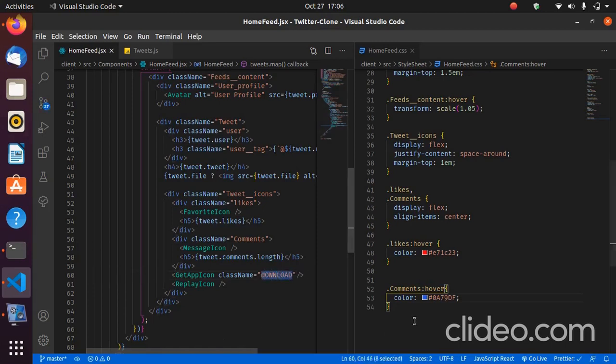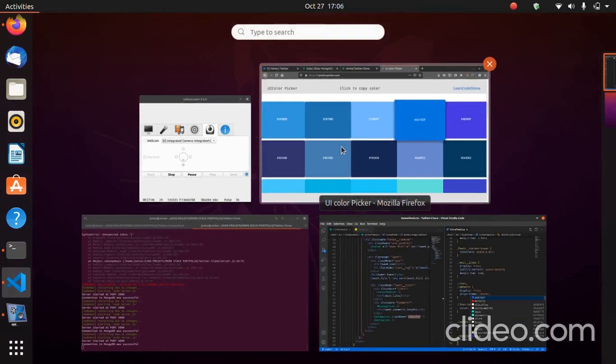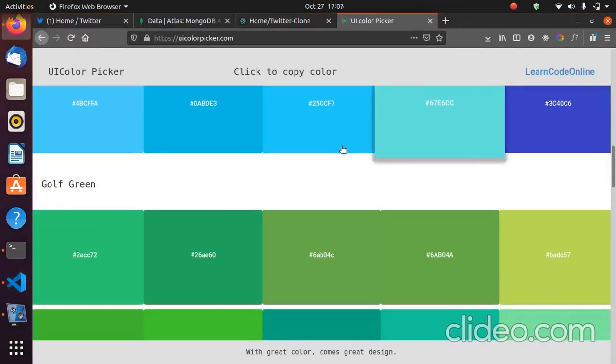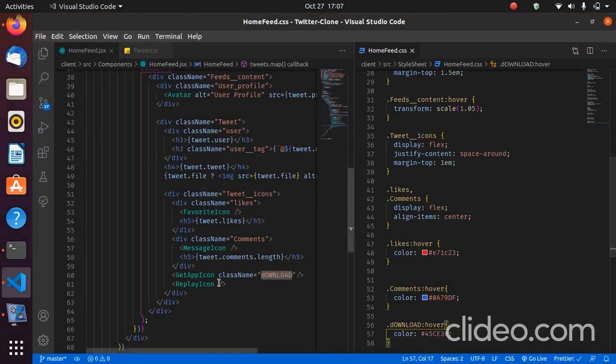Right now we're at the end of this build, so at this point I'm a bit drained, and it's like whatever with colors. Let's give it this green, I like this green. And then let's give it a class name, let's say retweet.